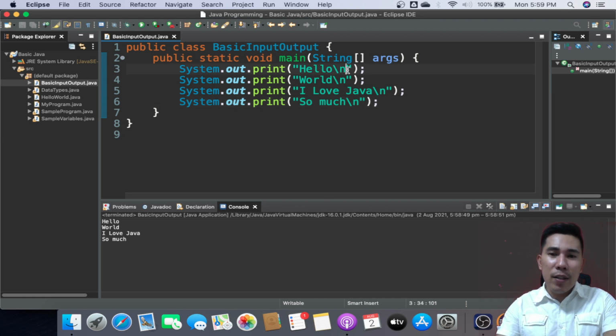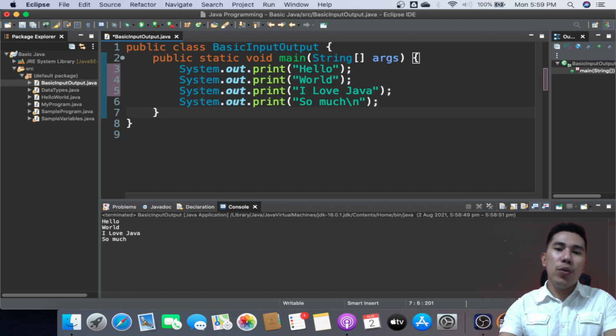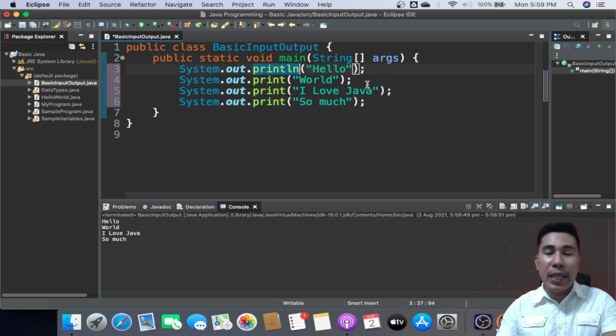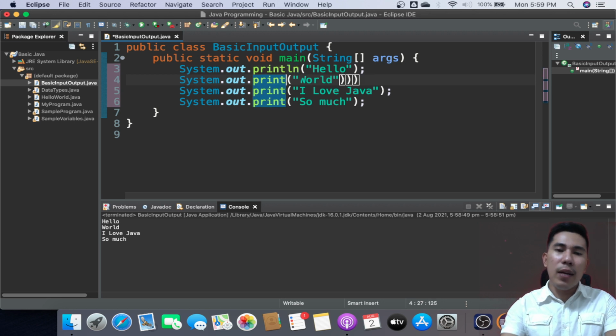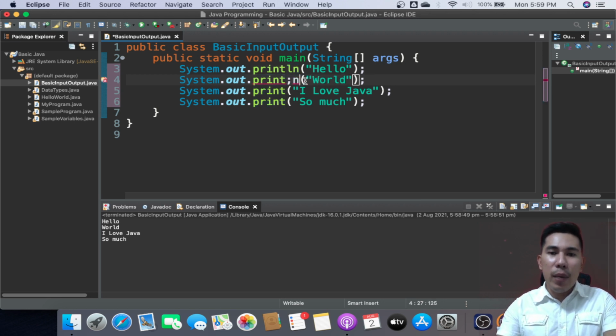But in Java, if you don't want to use backslash n, you can use something like println. Others would read it as print-in, but it's actually ln. ln means line, so it's print line.